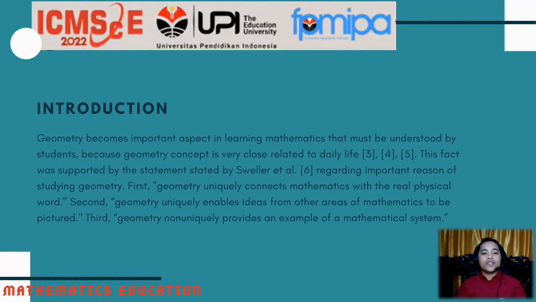Okay, first I would like to describe the introduction. Geometry is an important aspect in learning mathematics that must be understood by students because geometry concepts are very closely related to daily life. This fact is supported by the statement by Sweller regarding important reasons for studying geometry. First, geometry uniquely connects mathematics with the real physical world. Second, geometry uniquely enables ideas from other areas of mathematics to be pictured. Third, geometry non-uniquely provides an example of a mathematical system.